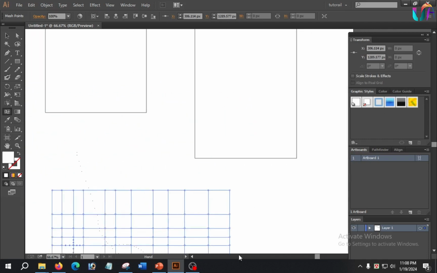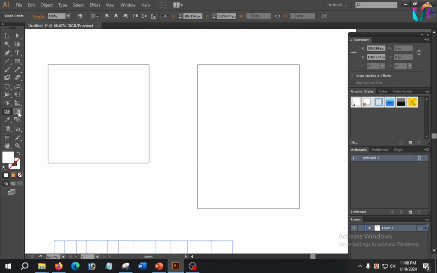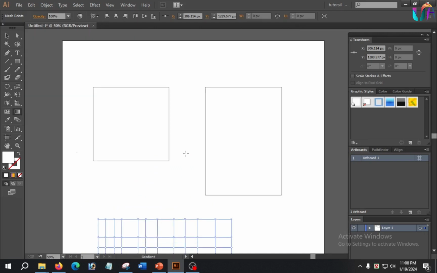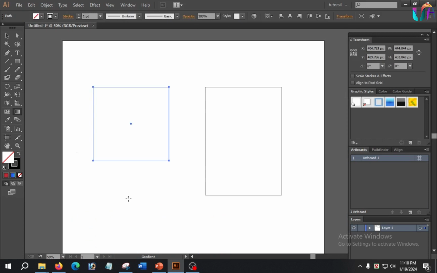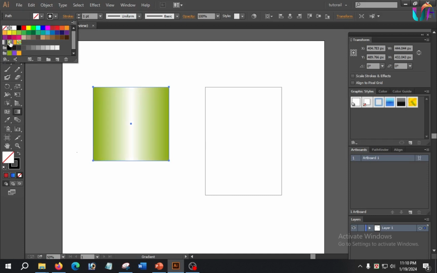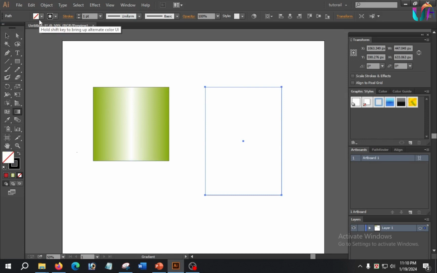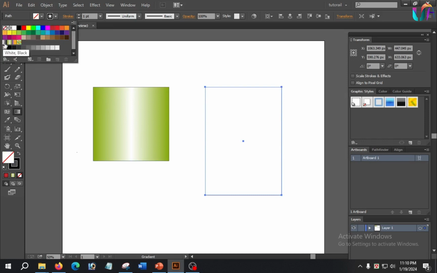Okay, and then the other tool, which is the gradient tool. So I think you know what a gradient is. Everybody, you see the 2 objects here. Now I first give a color, which is a gradient color. We need to select a gradient color. Okay, so this is a gradient color. I select this one, and then for another object I also select a color, so this color.